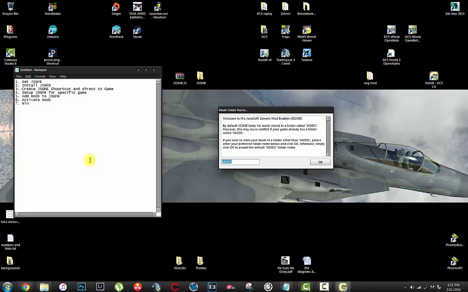So JSGME looks for mods stored in a folder called mods. However, this may conflict because the game already has one. We recommend something other than that. So really simple, and it puts it near the top of the file structure. I use _mods. That's what a lot of the online written guides say. So yeah, I just stick with it. Some people like DCS pers mods or whatever they want, but for me, I'm going to stick with _mods. That's what other people use, and that's what I use.